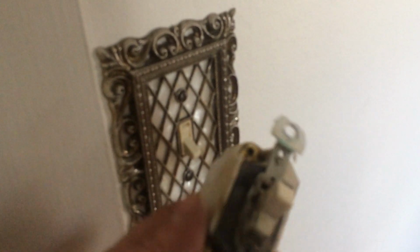So here we had a really loose switch. This is the old switch right here, and it's pretty big, pretty interesting. The wires, I don't know if you can tell, actually connected to the front side, whereas all the switches nowadays connect on the side. Of course, they're not as wide either. So we replaced that, pulled it out.